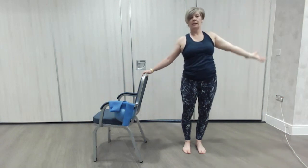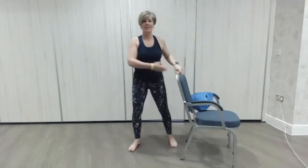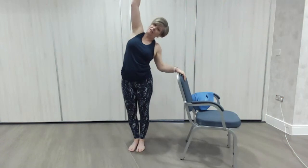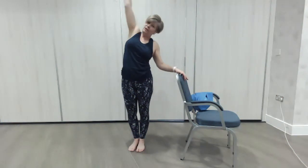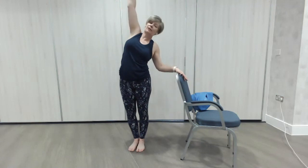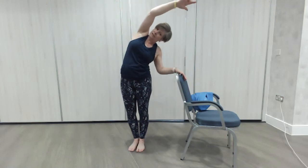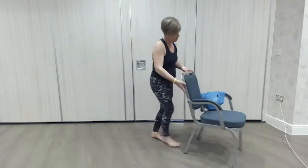And down. And you can just turn round. I'm going to spin my chair so I can still see you all. So just changing to the other side, reaching up and over. Oh, lovely. Good. And tall again. And one more, up we go. Good. Lovely. Okay, so I'm just going to push my chair out the way.